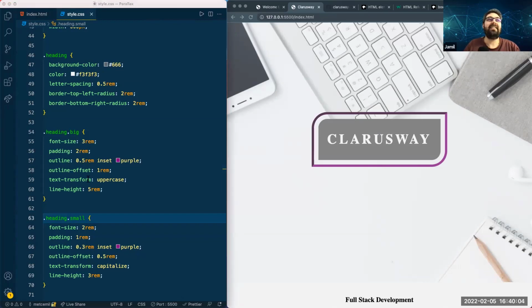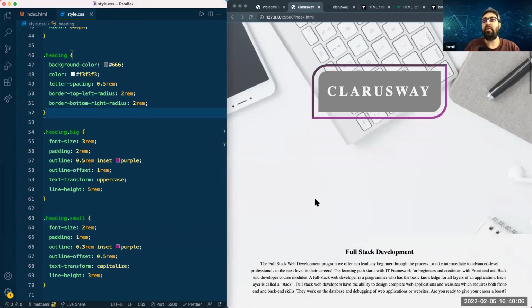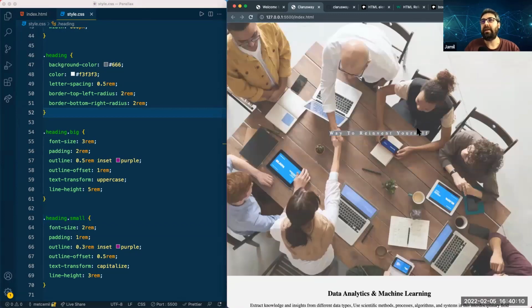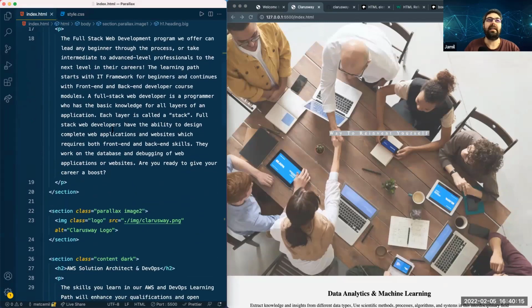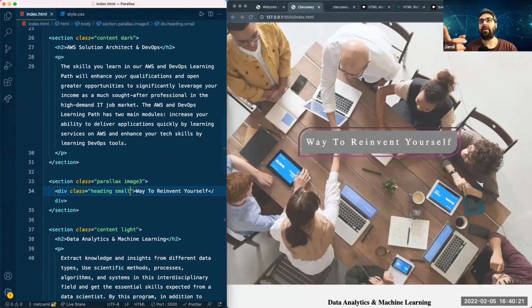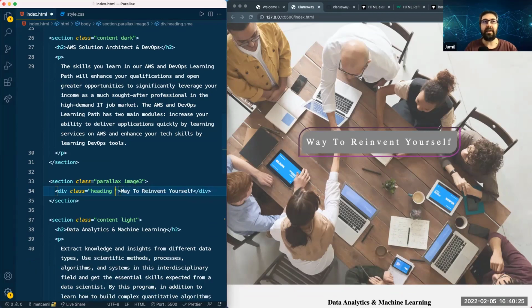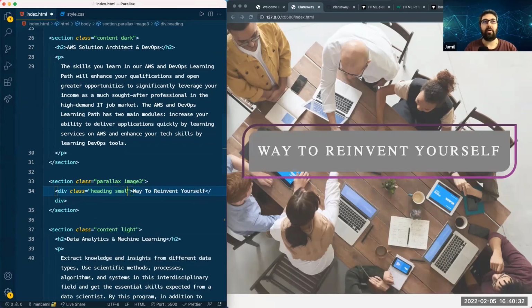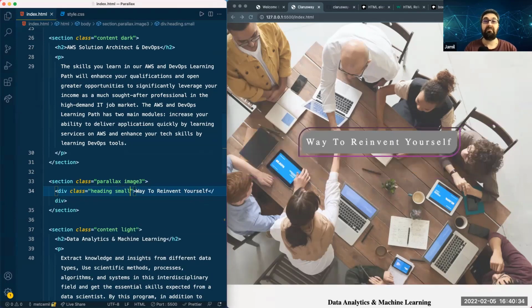All right, and yeah, so then we will apply it to the small one as well. Now, if you look, this is all broken. All this is broken now, okay? So let's just apply the small to the other headings. So we have a heading here, but it's not big or small. So now we can say small for it. So it will apply all the small rules here. But if you want this as big, you can just say big, so it becomes big. So that's big and that's small. Nice.